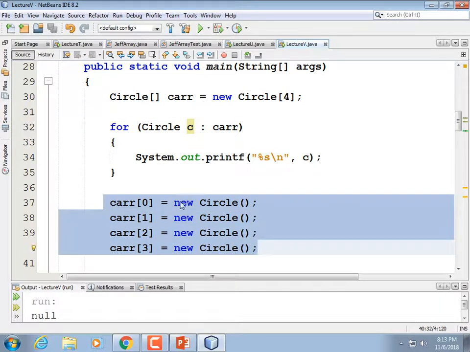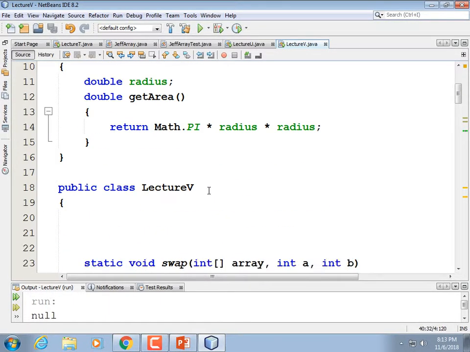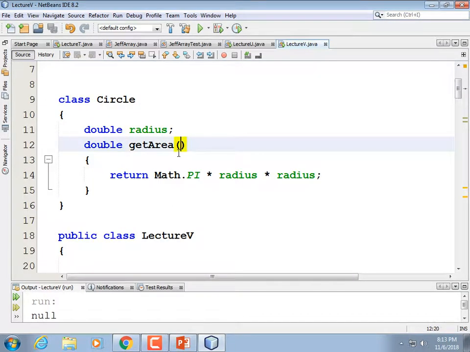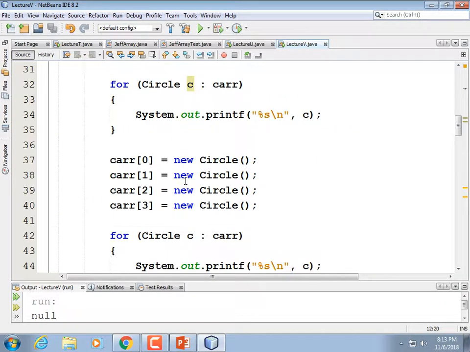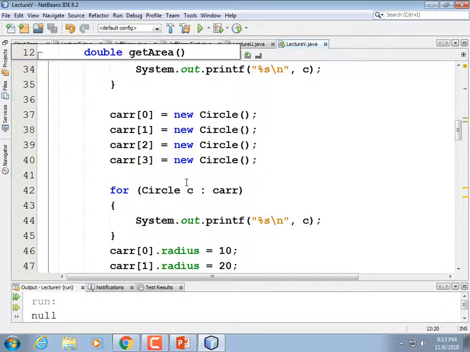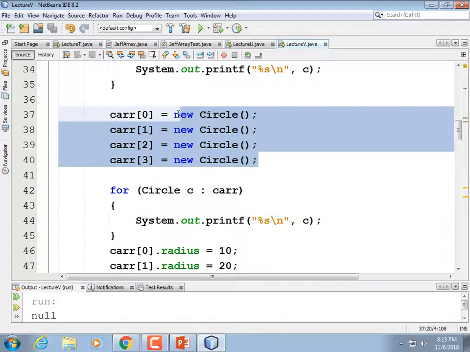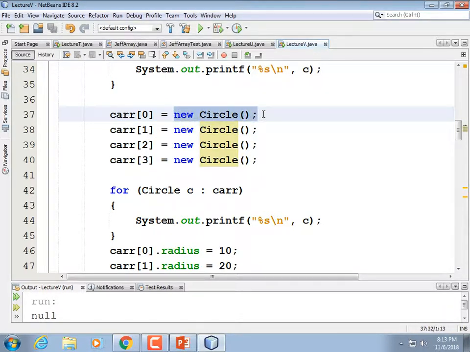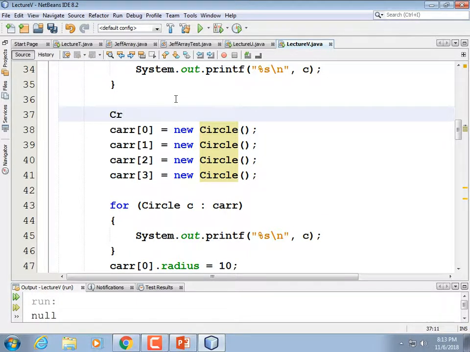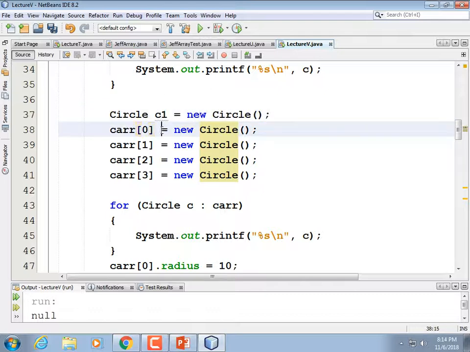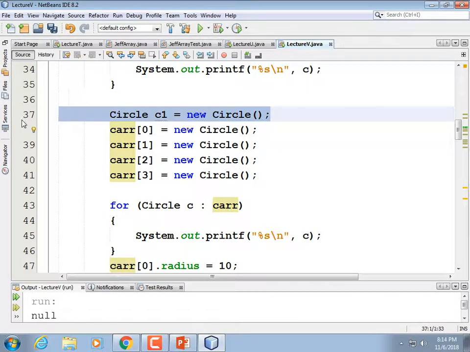We could have changed this syntax up a little bit. Well, we could have made a constructor, right, so that we could pass in the radius and it would be all cool and stuff. I think that's a good enough example for now. By the way, these are known as anonymous objects. They don't have names, right? We did new Circle, but we didn't give it a name. Here's what I did not do, and I'm going to delete it as soon as I type it, so don't type it. Circle c1 is equal to new Circle, right? That circle has a name. This one doesn't. The reference is stored directly into an array. So this is an anonymous object. We still have a reference to it, though.